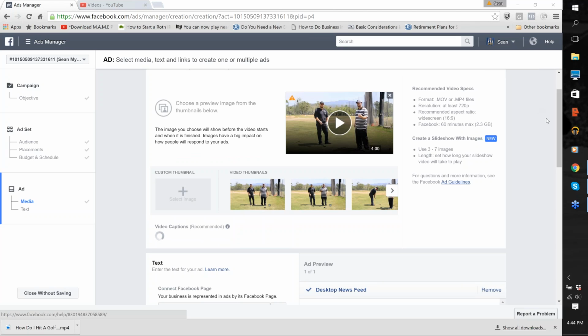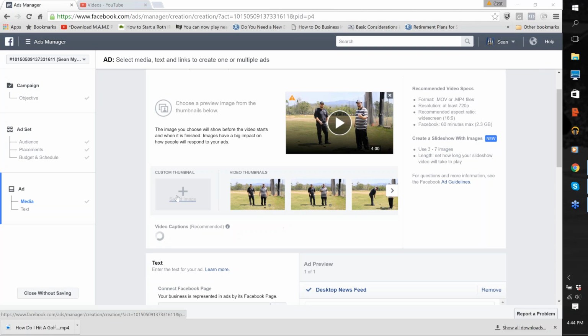All right, now it's just like YouTube. It's going to give you some options for thumbnails. But what I would suggest, if you don't have a lot of technical skill, because I don't, is to download a program with a free trial called Snagit. You can blur things out, put text overlays, the whole thing.